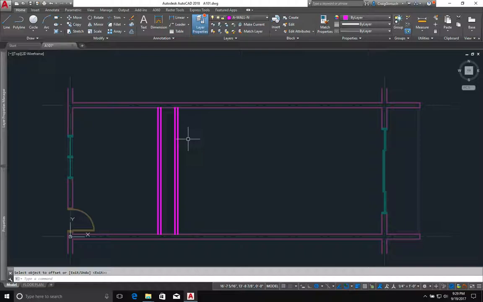The next thing is going to be my bathroom. So I'm going to offset 5 feet. Okay, let's see, how am I going to do that? So this middle wall is going to be a plumbing wall. So I need to take those two lines and move them over 2 inches. So this is what I'm doing. An interior wall that does not contain plumbing, and for plumbing, there's going to be a drain that's going to be toilet size.